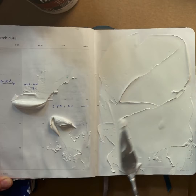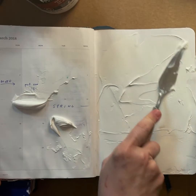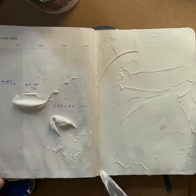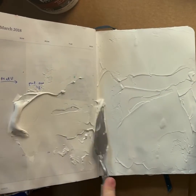Perfectionist where this is concerned. I'm a perfectionist in other areas of my life, but not with art. So I don't worry about the texture. In fact, I like the texture to a certain extent. We will look in a minute about how to create more texture using some items that I'll show you.